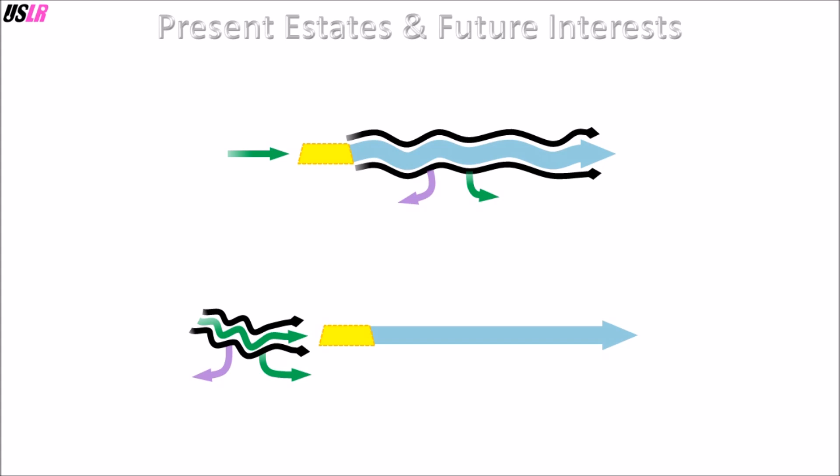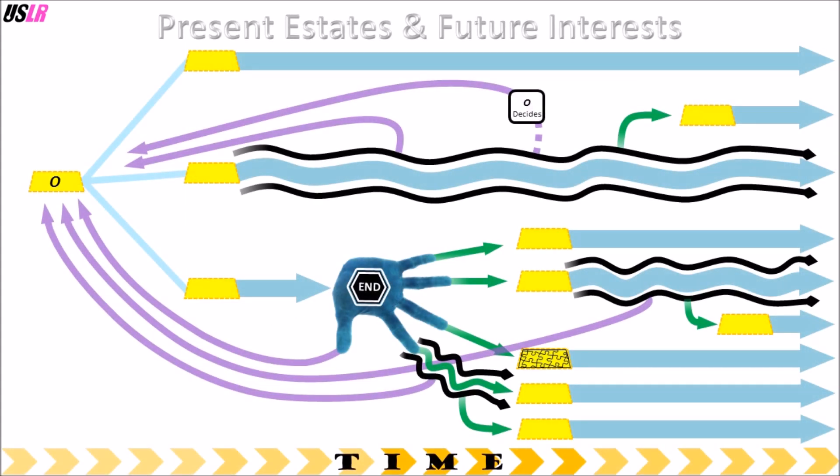The illustration of the two different future interests is to give you a visual idea of how they are different. However, for now, do not stress on having a thorough understanding. It is enough for now to commit to memory that they are different, but that they could share the same outcome. Before we begin to label this diagram with a bunch of confusing names, it is important to grasp and memorize this framework. Knowing the concepts is more important than memorizing the terminology.